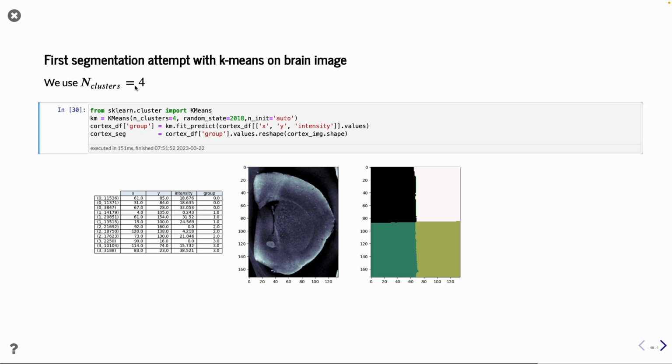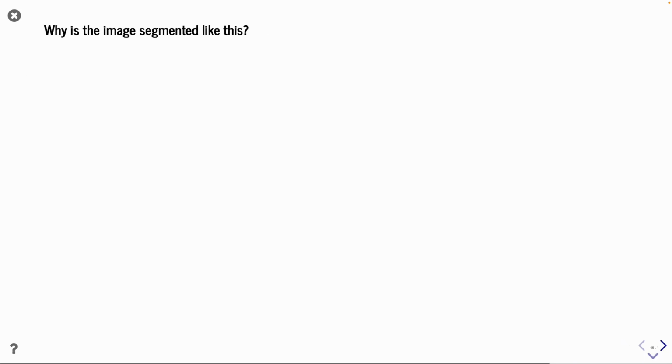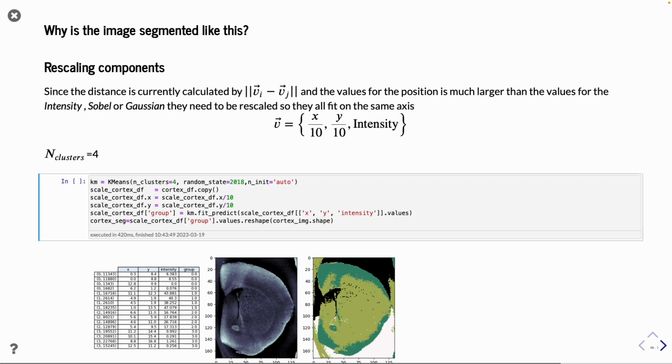That results in a dominance of the position compared to the intensity. So what we need to do is divide our x and y coordinates by a factor of 10 maybe, and then it starts getting a little bit better, but still not convincing to find the cortex, if you remember what the red area looked like.